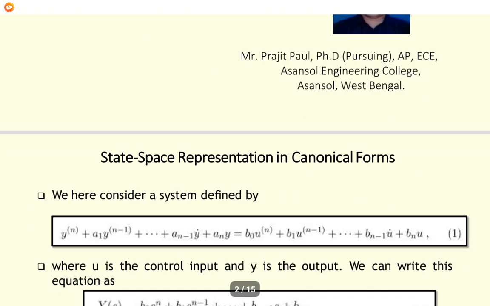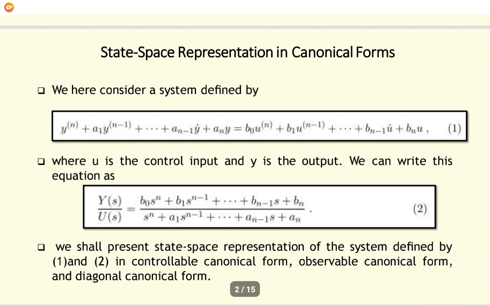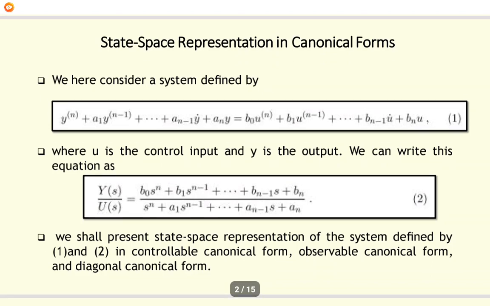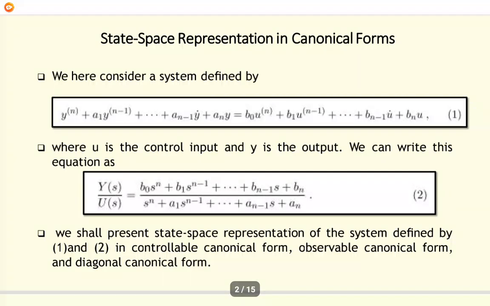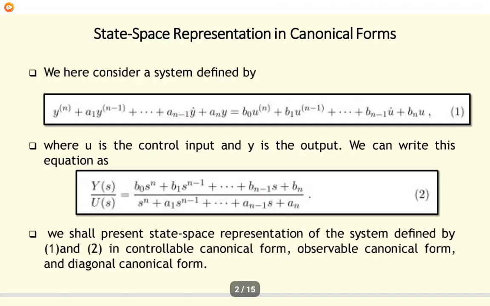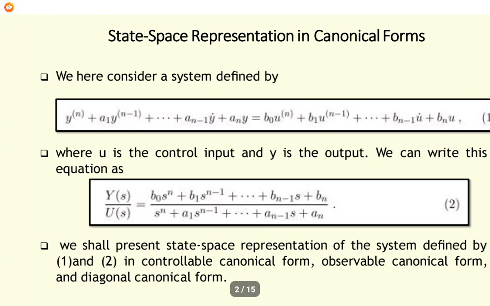Okay, so starting from the initial problem, we have already discussed the state space model, and this is the governing expression, that is the state space representation of a canonical form. I have already discussed that on the previous slides, where the system is defined as y to the n plus a1 y to the n minus 1 plus and so on, plus an minus 1 y dot plus an y is equal to u.